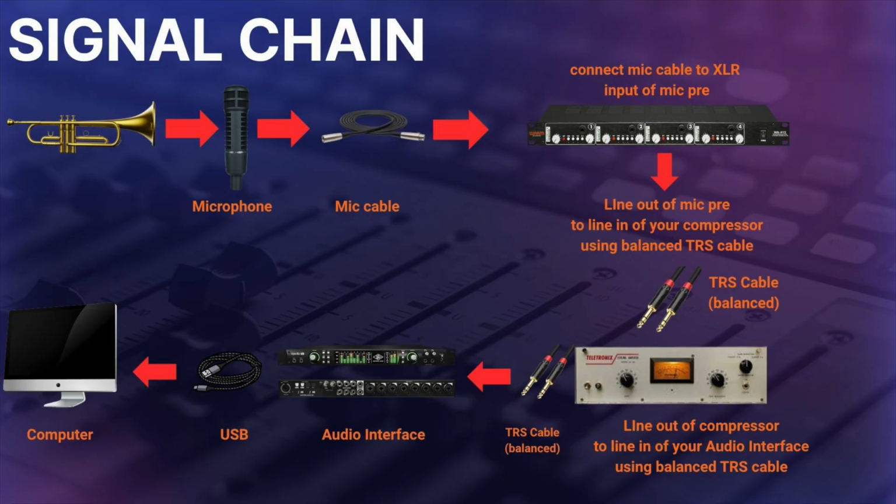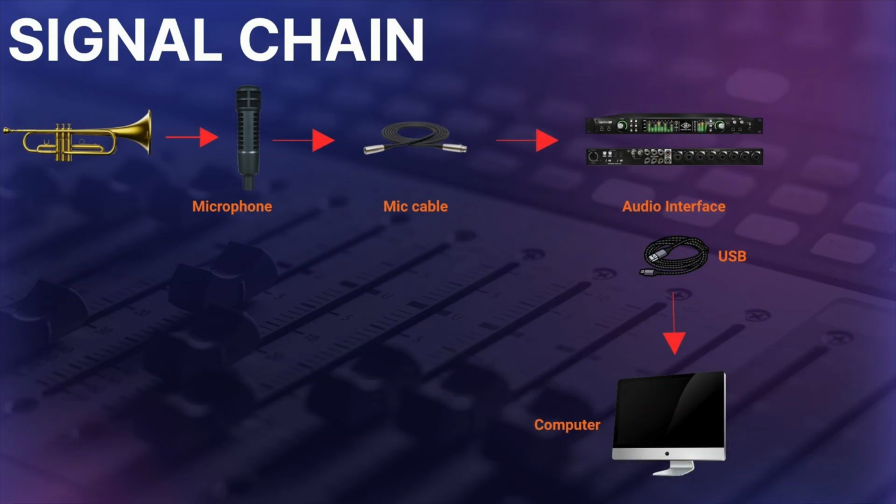So that's always an option. The last one, this is my setup. So my setup is this. I go from my trumpet to my microphone. I go to my mic pre just for coloration of sound. And that's only for a few things. And you'll get to see why I use that mic pre for certain situations.